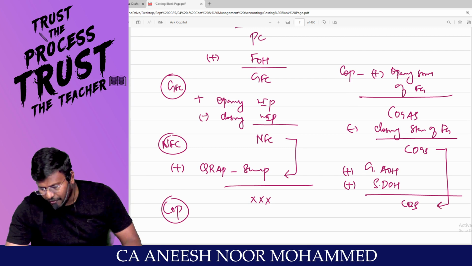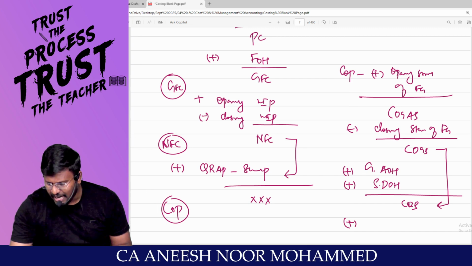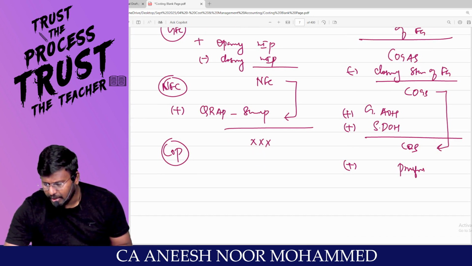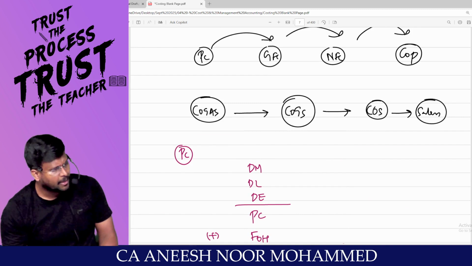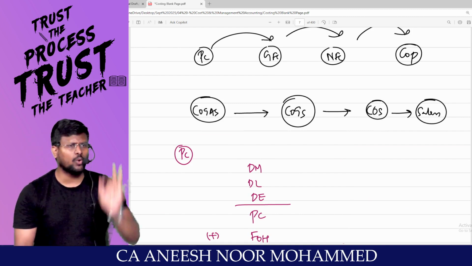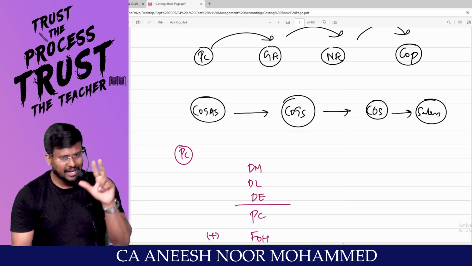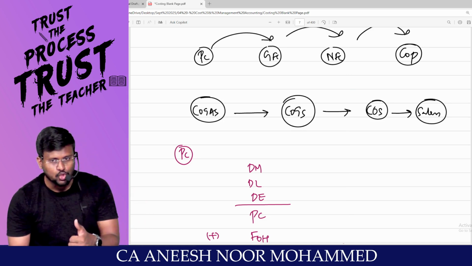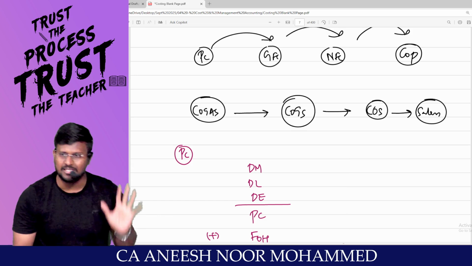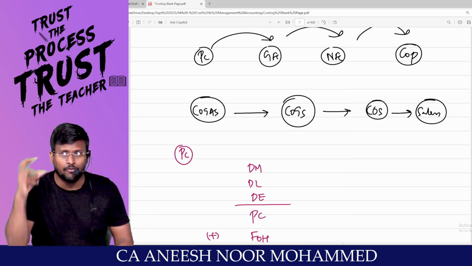Now cost of goods sold becomes cost of sales. Right? To this I have to add the profit. Then I will get the sales. That means cost sheet is an 8-step approach. In cost sheet we are finding out 8 types of cost. Number 1, prime cost, gross factory cost, net factory cost, cost of production, COGS, cost of goods sold, cost of sales and sales. Comfortable?